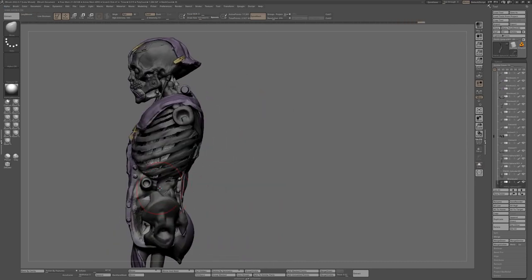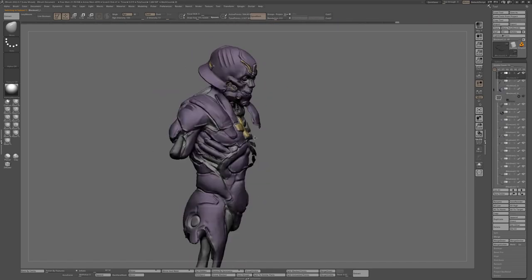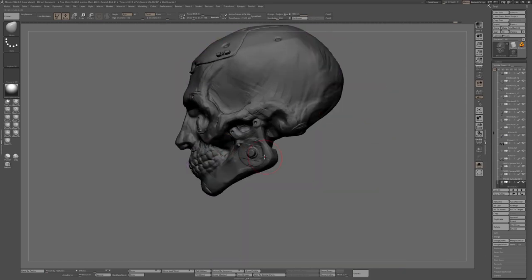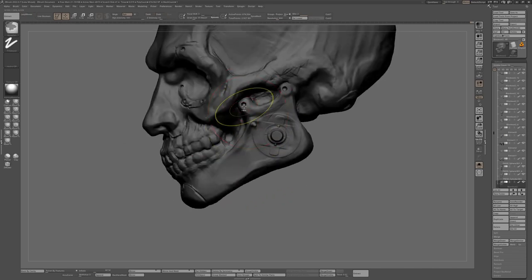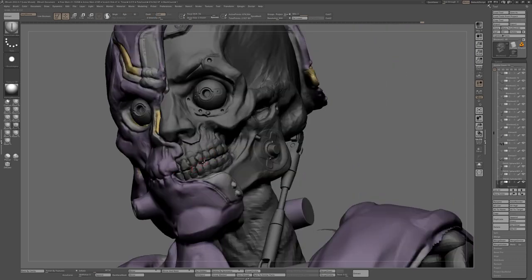Now I'm adding some negative space, some depth inside the armor for the ribs, to see the ribs inside and the pelvis. Jumping back to the skull, doing some further refinements.